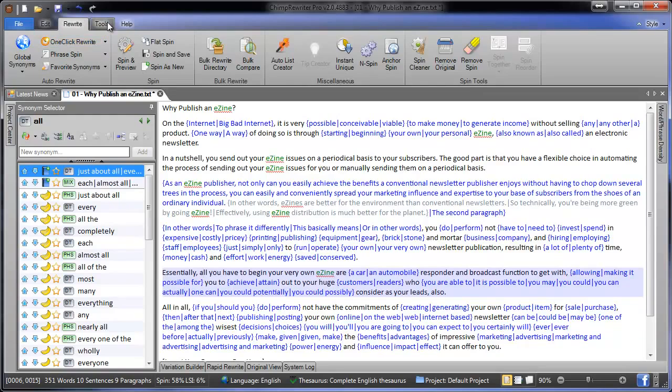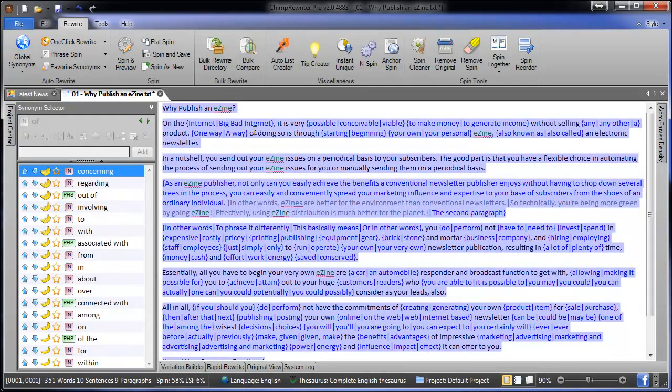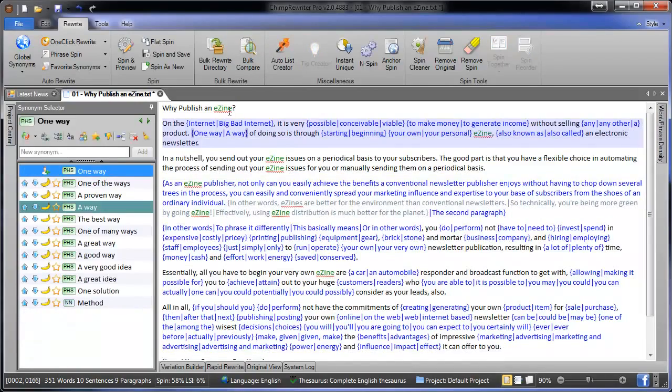So if we highlight this paragraph and select remove original, that will be as unique as possible from the original version. The final thing we'll cover is a spin and preview. Now this is the most basic way to get your article out of Chimp Rewriter and get it ready for submission. Of course, if you're using software that accepts spin tax, this is ready to go. You can just select it, and copy it, and paste it directly into your submitter.